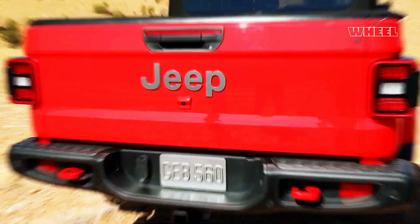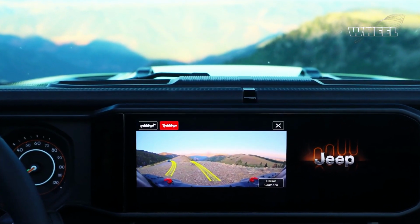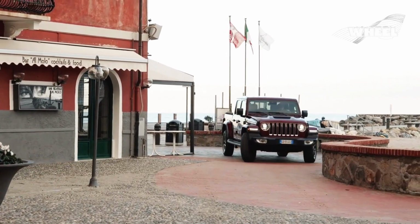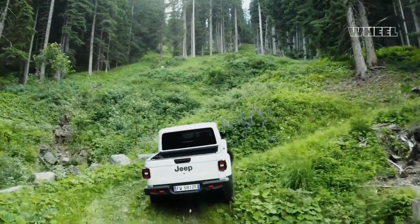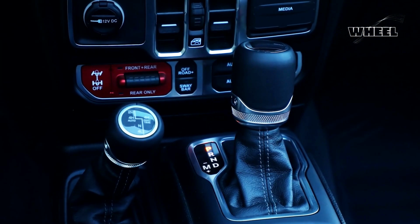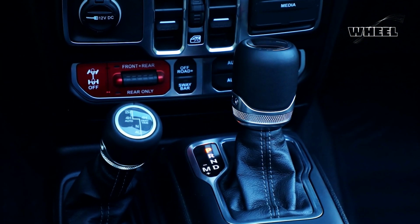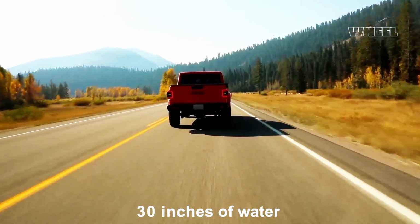The truck's handling is not very precise on paved roads, and the ride can be rough. However, these features are a part of what makes the Gladiator a tool fit for the trail, as well as a respectable pickup truck. More important to enthusiasts is the truck's optional off-road equipment, which covers everything, including the capacity to cross up to 30 inches of water, ample skid plates, and axle ratios that make it crawl.